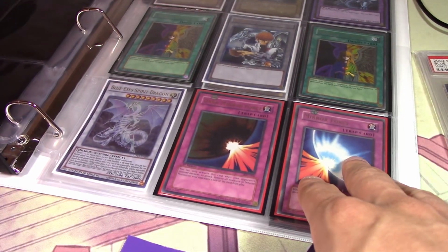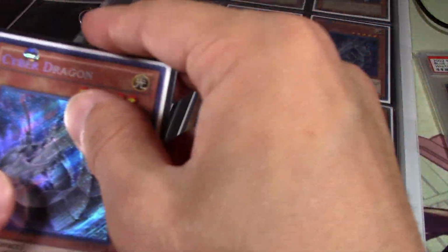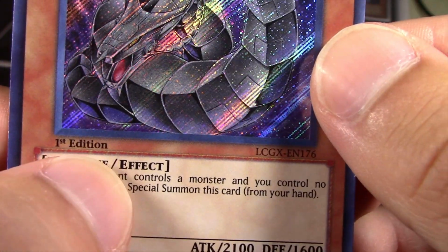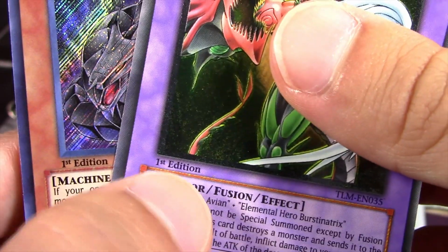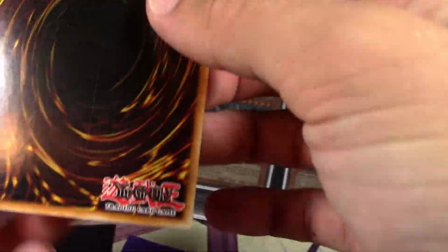So now I want to show you guys these cards that I got. I didn't notice this until I started looking up and going deeper into Yu-Gi-Oh cards. I wanted you guys to look at this card. Look at that first edition. And then look at this. Completely different. This is a lot thinner, and this looks like it's bolded. And I think these might be fake, or if it is fake, then these two are also fake.